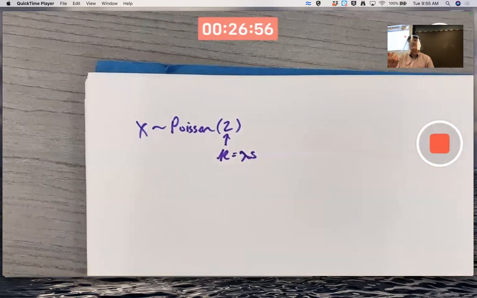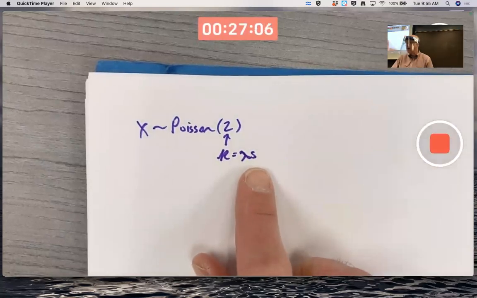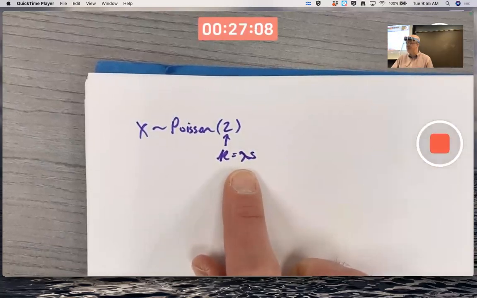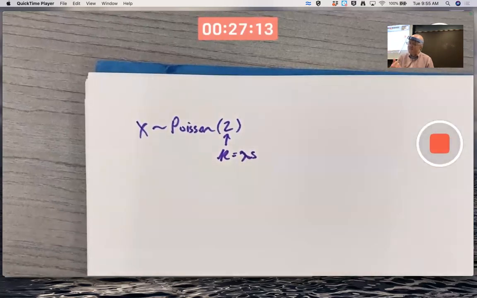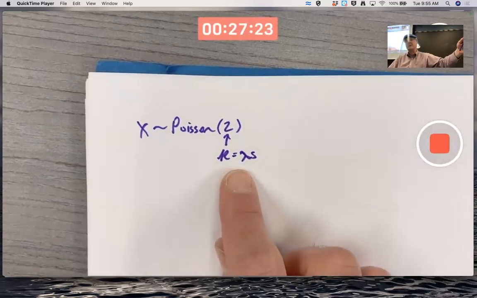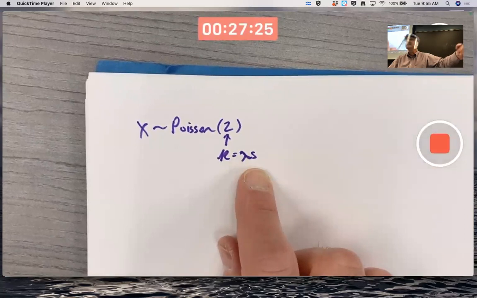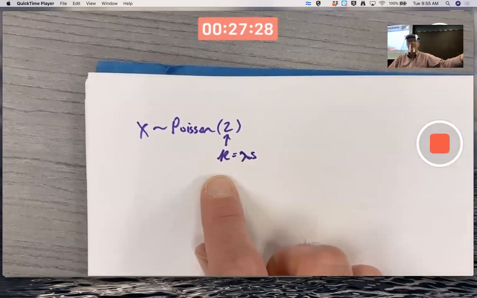S is typically taken to be the, well, you've got a certain unit of time, for example, maybe a year, maybe 10 years. And S counts the number of those time periods, and lambda is the number of occurrences per time period. For example, if S is counting the number of years, and your ultimate focus is on the number of earthquakes per decade, then lambda would be the number of earthquakes on average per year, and S would be 10 years in a decade. And then K would be the average number of earthquakes per decade.